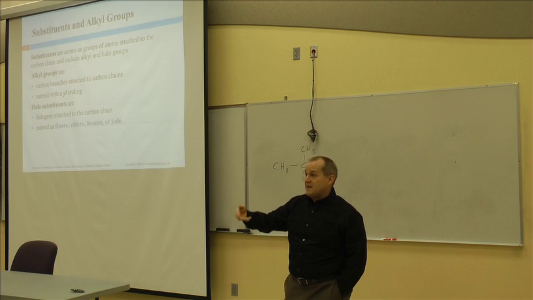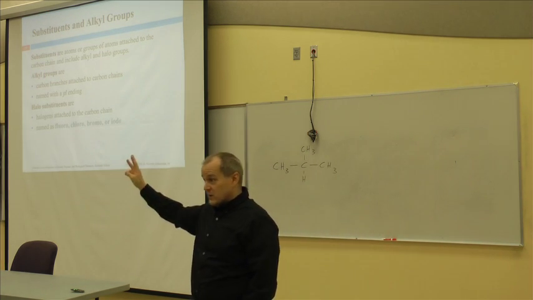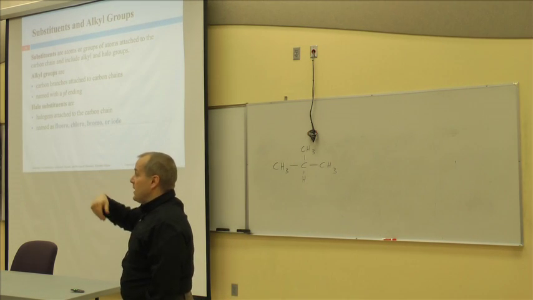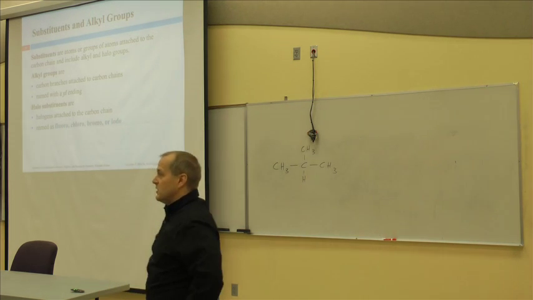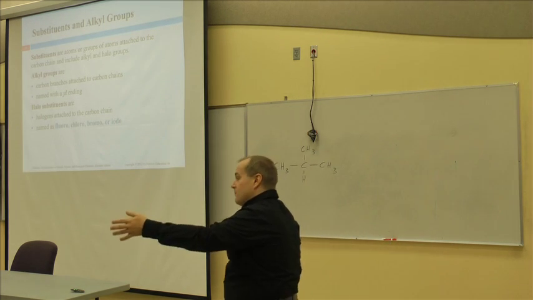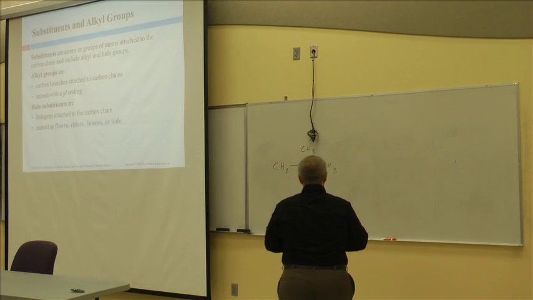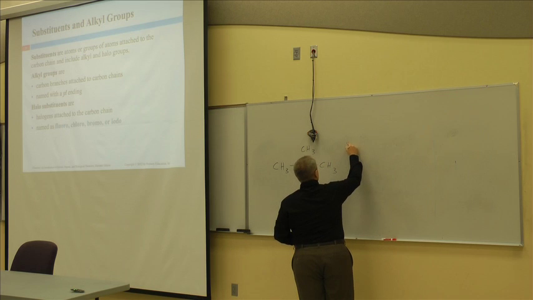So the longest chain has how many carbons? 3. Right? Everyone see that? The longest chain has 3 carbons. We already talked about what we name a 3-carbon chain. What's a 3-carbon chain called? Propane. There it is. It's propane. Does everyone agree? Now you may not have known that because you haven't learned it yet, but it's in your notes, in your book, you'll learn it. It's propane. So what I would do is write the word propane right here.